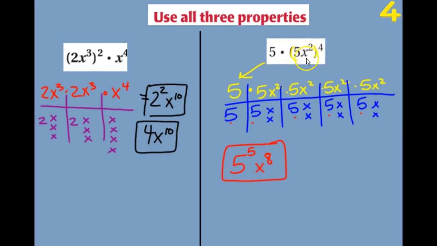And this is why we show our work, because here, 5 to the 4th, that got you this one, but then there's one more here. That got you 5 to the 5th. And then here, some of you might want to add and say there's 6 x's, and that's where people make mistakes. There's really 8, because they're touching, we would multiply.